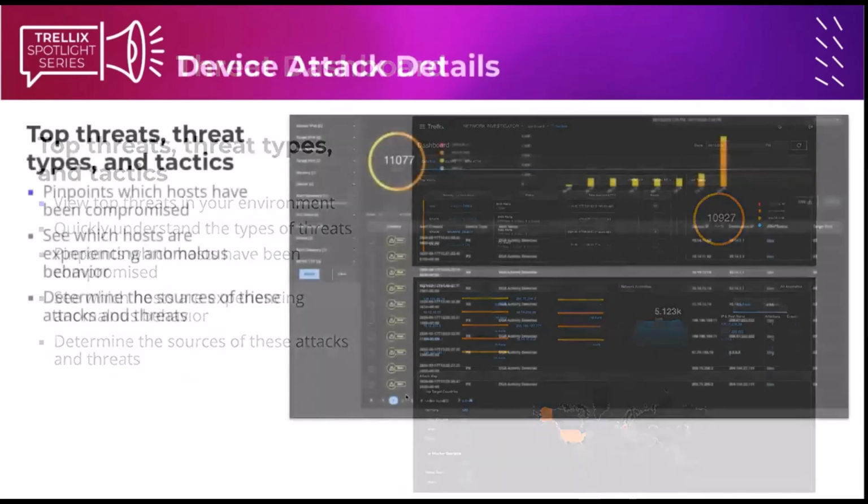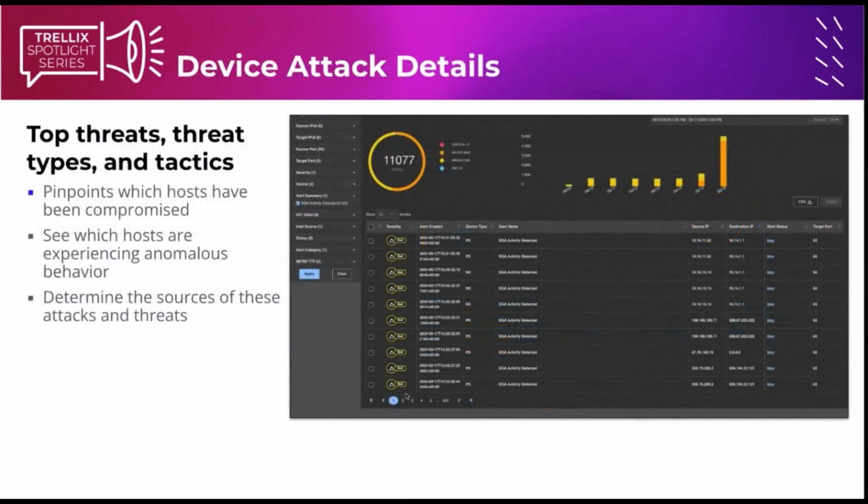So you get that high-level view of where these attacks are coming from and where they are targeting in my network. And of course, there's always the ability to drill into that information for a particular host, to be able to filter on a lot of different parameters and look at specific types of threats. So looking at those top threat types and tactics really helps you pinpoint what's going on. And then, as we'll take a look in a minute in the demo, it really gives you the ability to do that investigation and quickly determine if something is real or not.